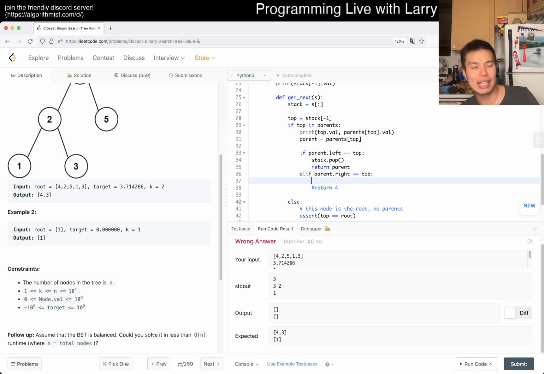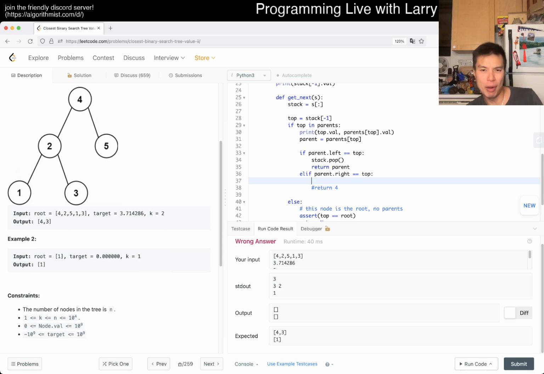Okay, I think I get it, but I think I get the scenario. I have to double check it, but all right. So then parent's dot right is top.